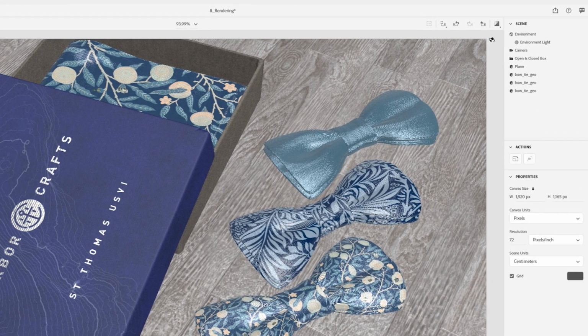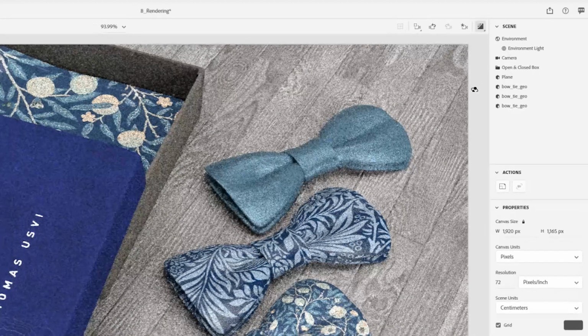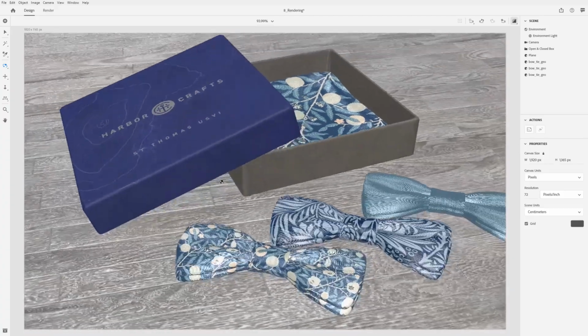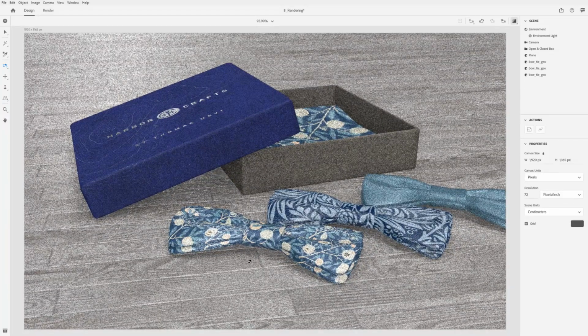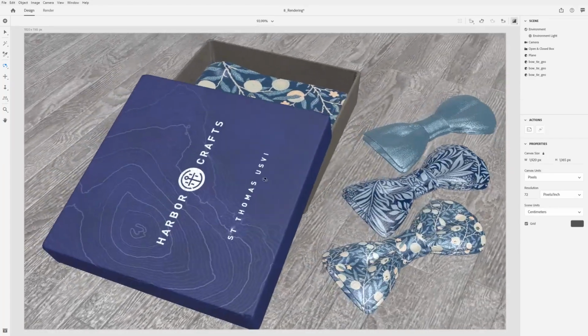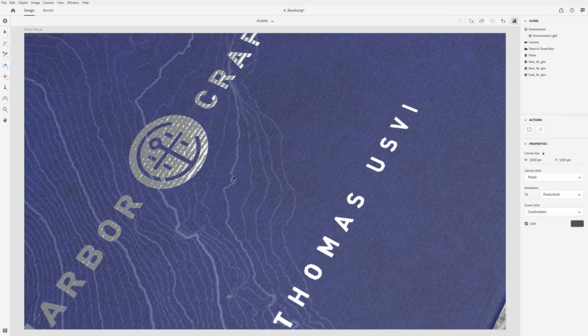When you want to get a better sense of photorealism, you can enable the Render Preview mode of the canvas. This will change the quality from real-time to ray-traced. Ray-trace rendering is a method that mimics reality by bouncing rays of light around the scene and calculating how it interacts with every material and surface. Ray-trace rendering will give better results, but is more intense on your system resources.